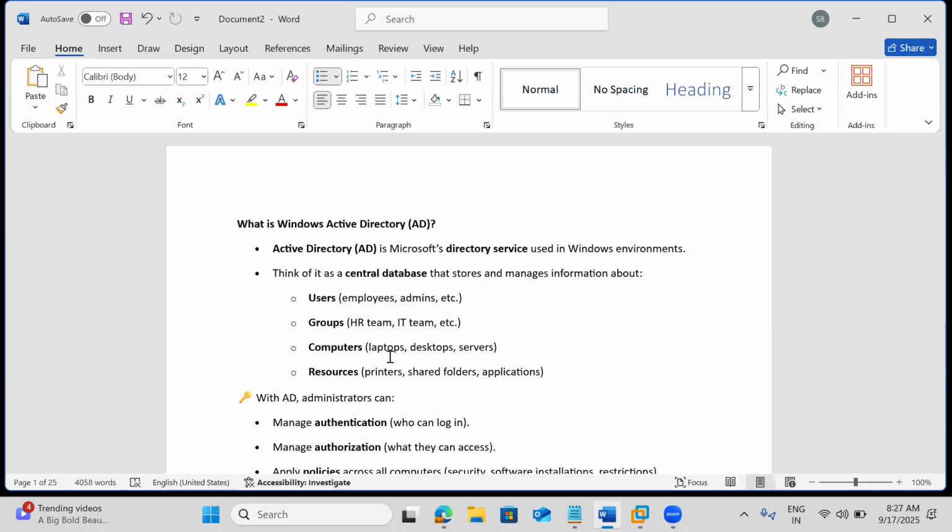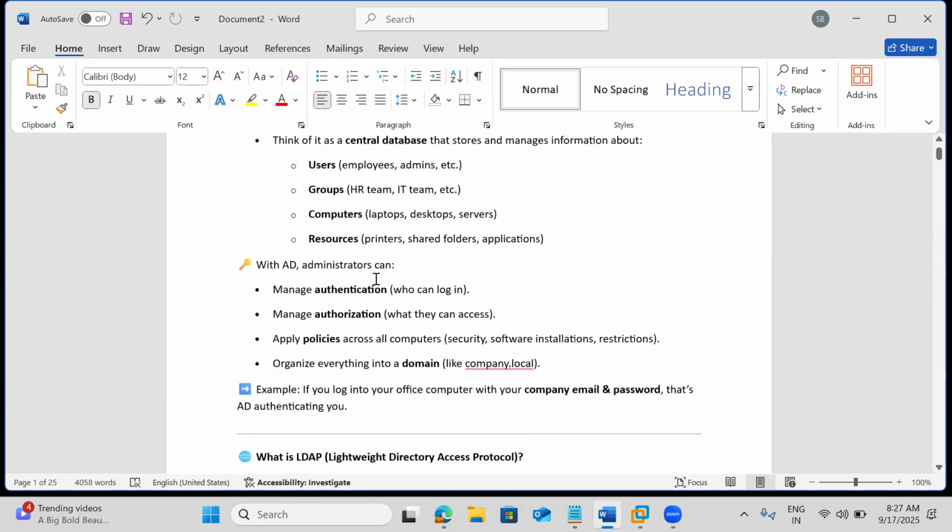It's a directory service for all our enterprise-level users, groups, devices, and resources. Mostly at the AD level we are doing authentications and authorizations, and we are enforcing the group policies, how the administration can be performed. And we can manage at the domain level. Say suppose wipro.com, cts.com, like this will have domains, and those domains we are going to maintain.